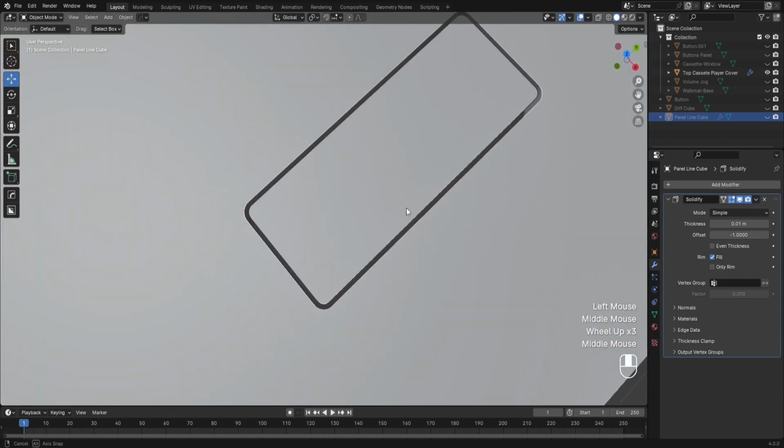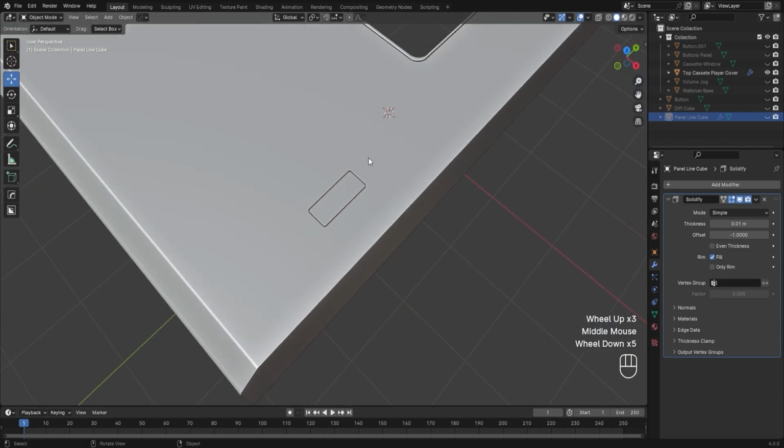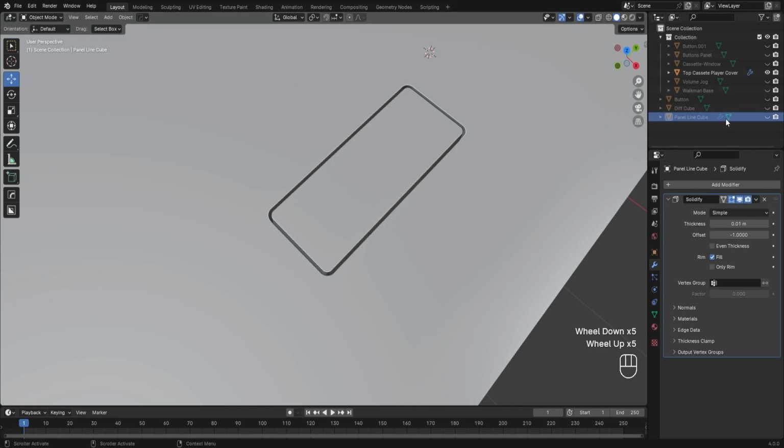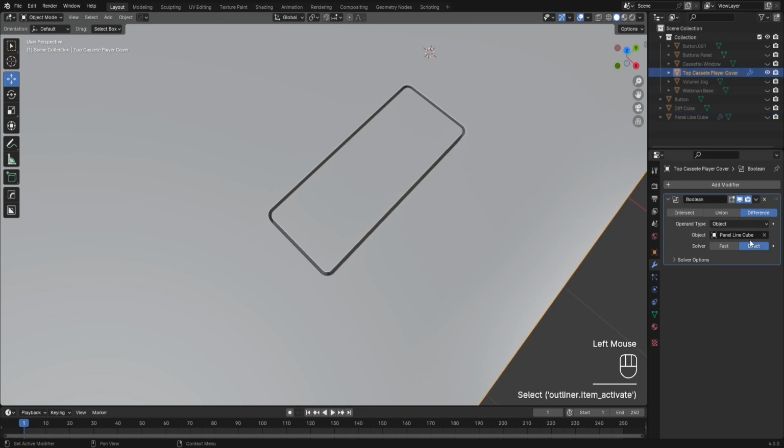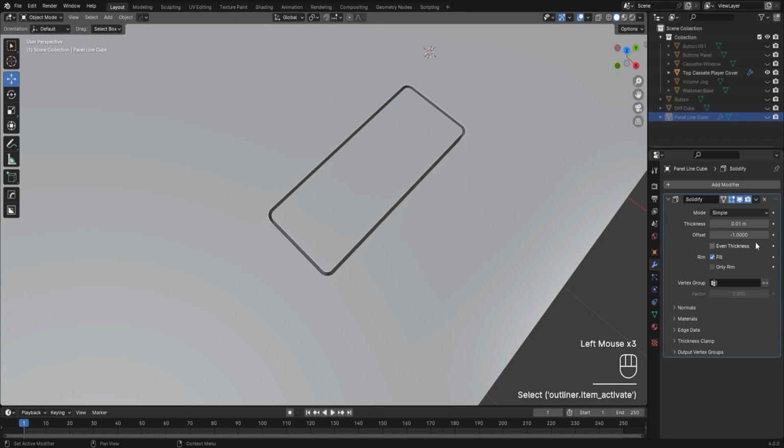So this is quite good looking. Okay. And what I can do here is go to my panel line cube, and I don't want this much of a gap for the panel line, so I will reduce the thickness a bit.